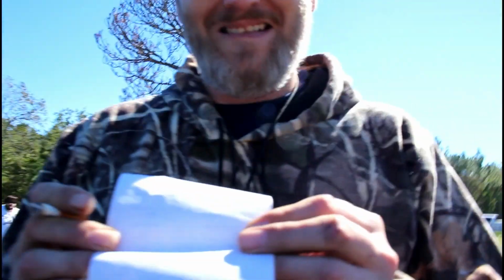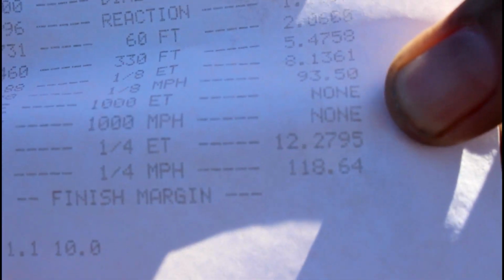12.2. If we can see, there you go. 12.27, trapping at almost 119, man. Versus my 12.4 at almost 116. That's the main thing. We're doing this on street tires. So what I'm gonna do, I'm just gonna take a picture of this time slip. This was our first run, and I'm just gonna post a picture right here.